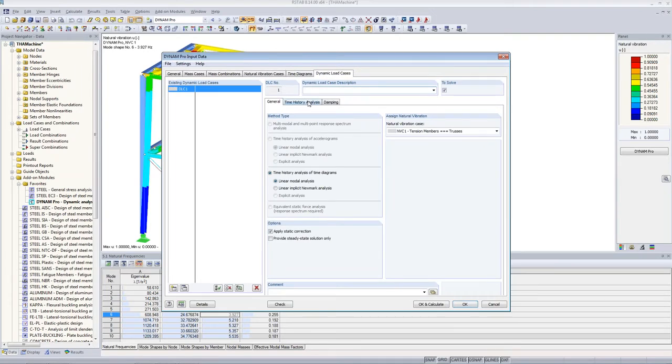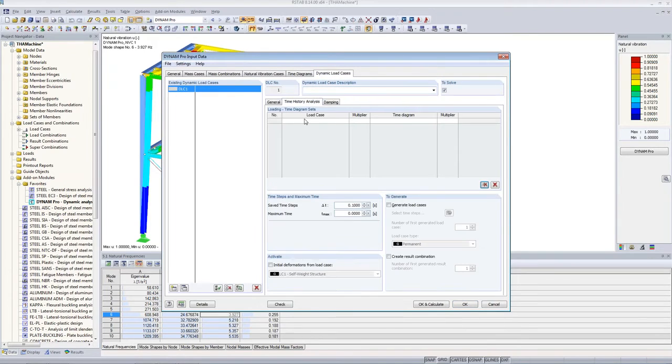And the dynamic load case is the place where you combine load cases with time diagrams. I'm going back to the slides, and I want to discuss the machine-induced vibration. We have to talk about the excitation first before I enter all the data in here. Otherwise, you might not understand what I'm actually doing.